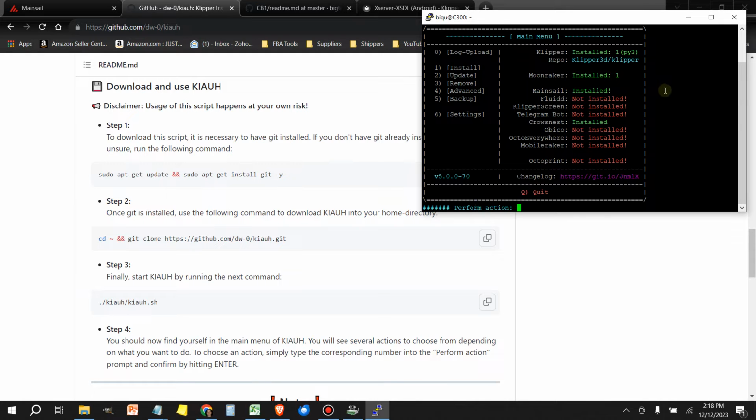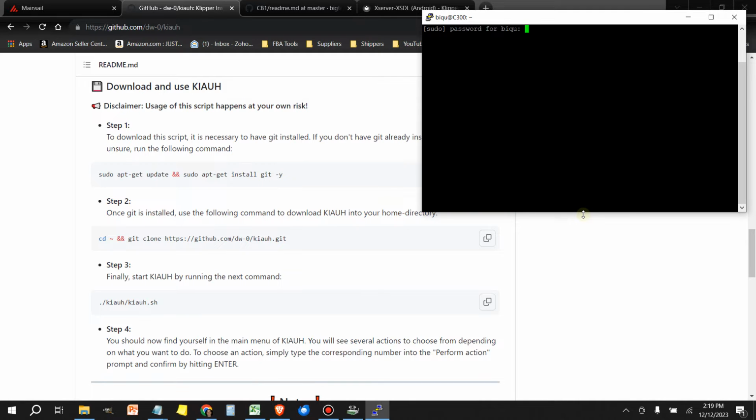And once we're in this Klipper installation and update helper, we're going to select install. So that would be option 1. So down here at the bottom, type 1, press enter.